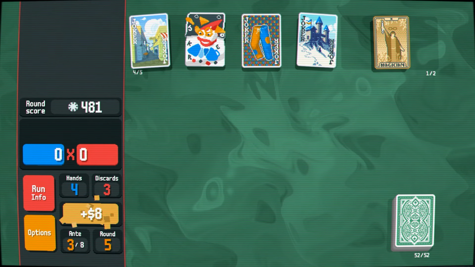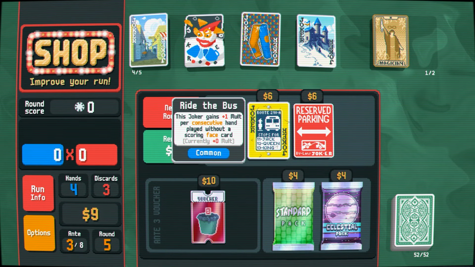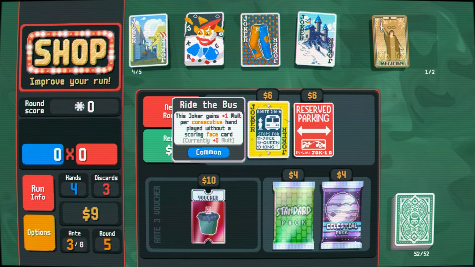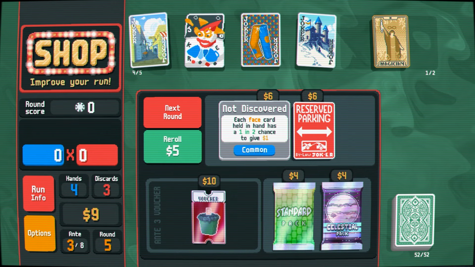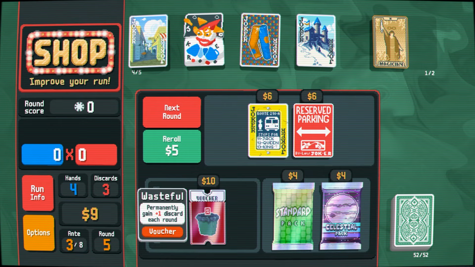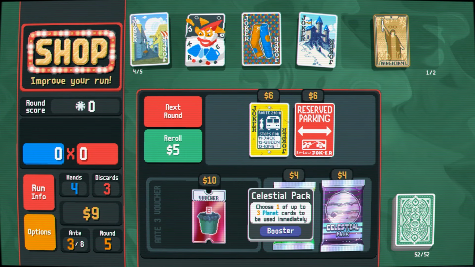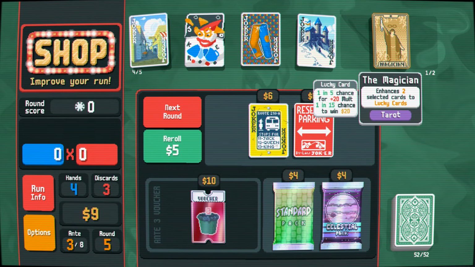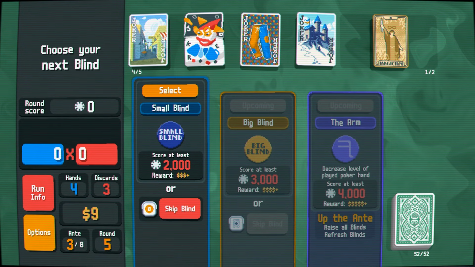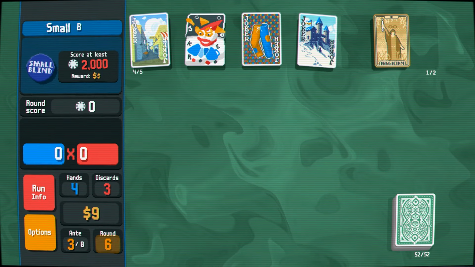Spare trousers. This is kind of cool, but I've used that before. Each face card held in hand has a 1 in 2 chance to give a dollar. Permanently gain plus 1 discard each round. I don't have enough to afford that. Boosting the Celestial Pack, though, could be interesting. Or we could just wait. Let's just wait. Gives a free pack. I don't want that pack. Let's play it out.